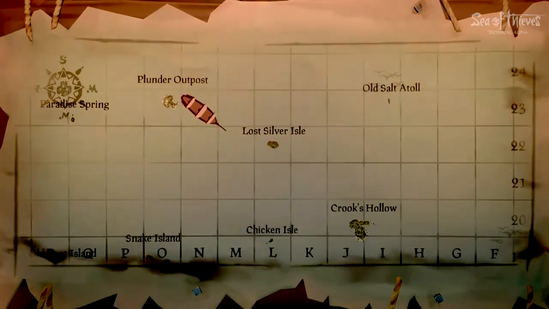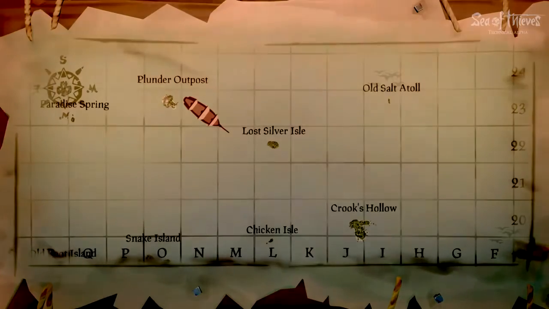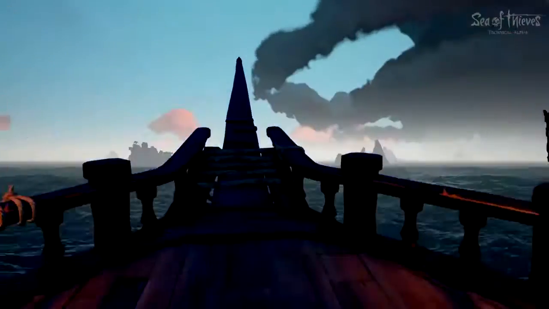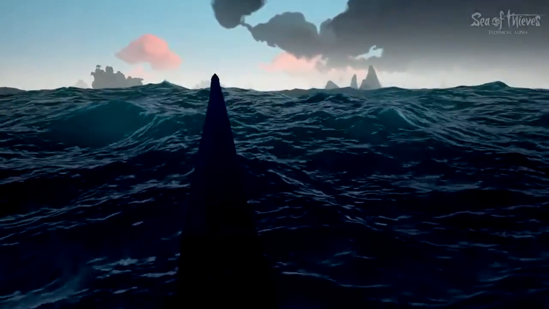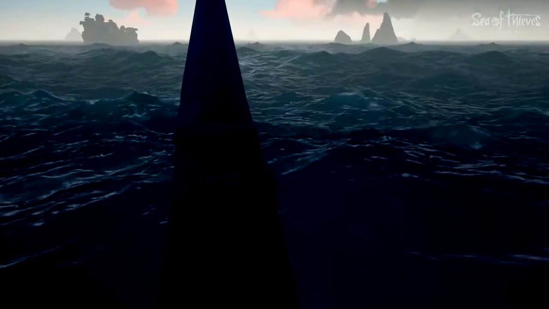So, Crook's Hollow was on the map, was the little note. But if you look at that island, and then you look at the two different islands that we had, one was a little mini archipelago, it was 3 islands, and then there was one bigger one. So, you can see that Crook's Hollow is directly ahead of the mast, so we're sailing in that direction.